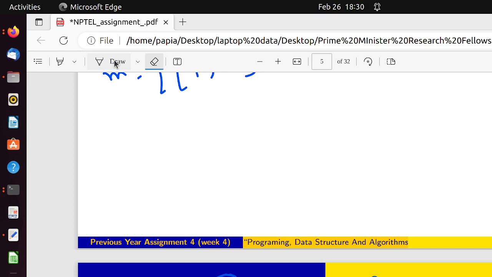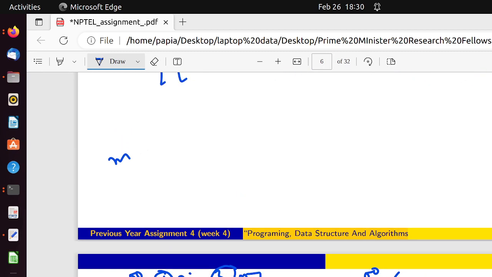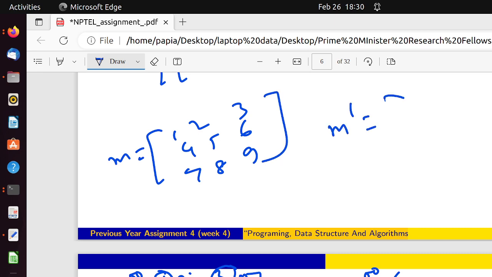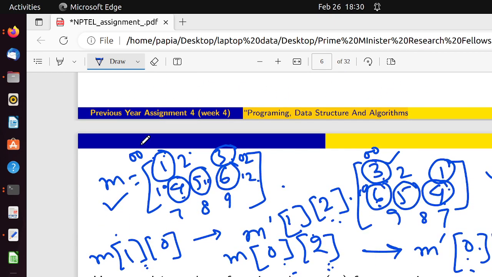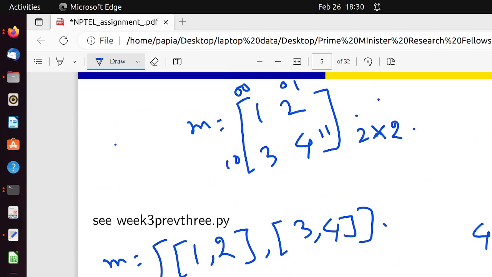Okay, now let's say my matrix is M. Same matrix 1 2 3 4 5 6 7 8 9. My M prime should be 3 2 1 6 5 4 9 8 7. Just the reverse of each row.